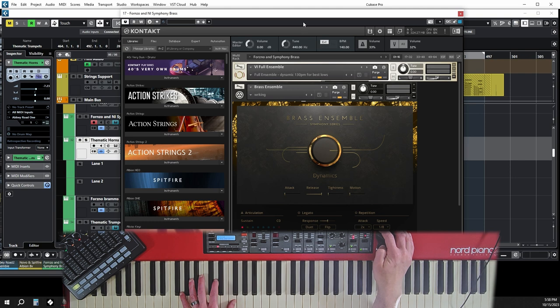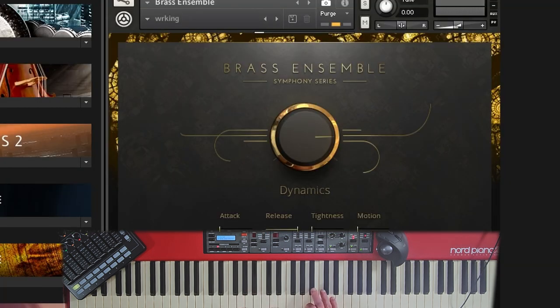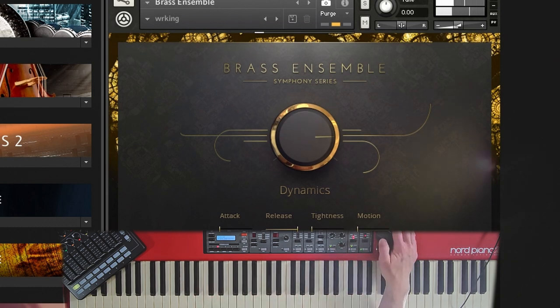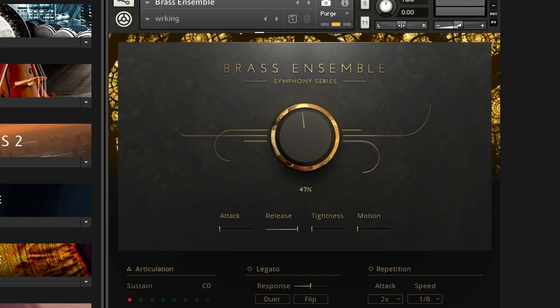Now, when I play brass, I like to play the first and last note of the chord. And then I'm going to play what you would normally use as the second note an octave up. That's kind of how they do it for that cinematic sound.